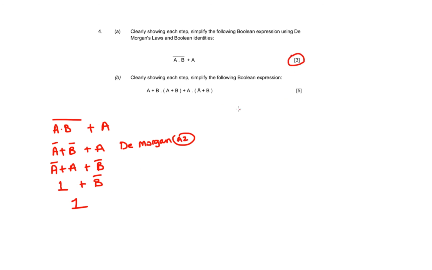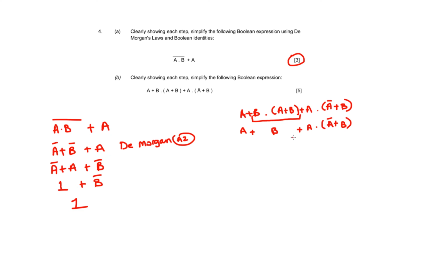Question 4b is a little more tricky. And again, I'll start by writing out the question. And usually the first step is always the hardest part. I'm looking here and I could always expand all the brackets out, but I've spotted that B and bracketed A or B, I know that cancels down to B using the absorption law.